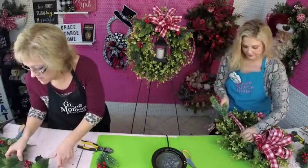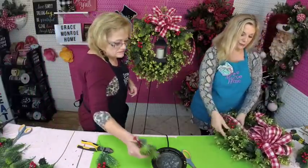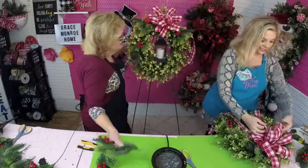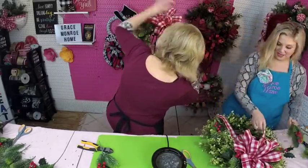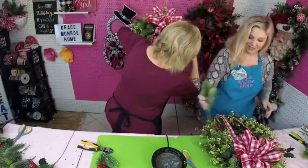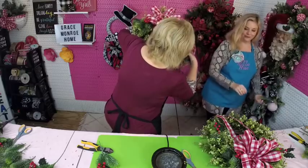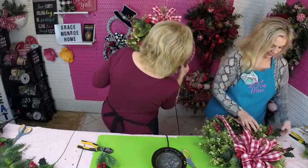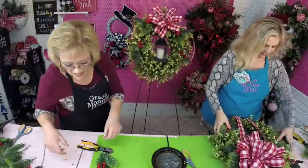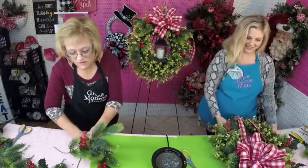It has come undone. Here's one. And this really just adds that wintry element to it. It does. I mean, if you wanted it just with the boxwood, you could do that too. Oh yes, definitely. But we want to give it a little bit of that wintry feel. So, cut this one.